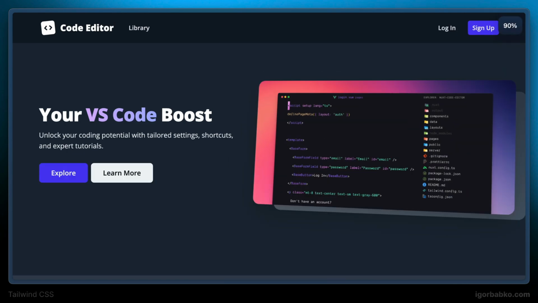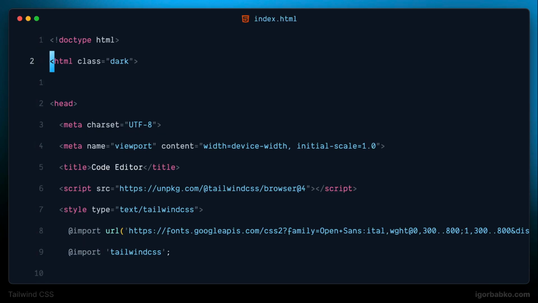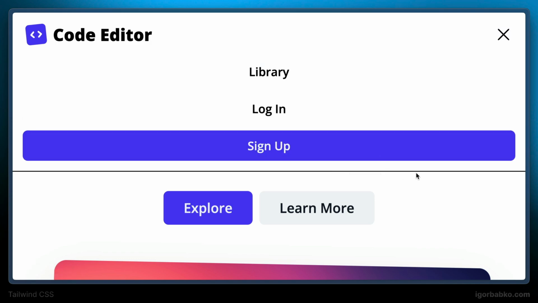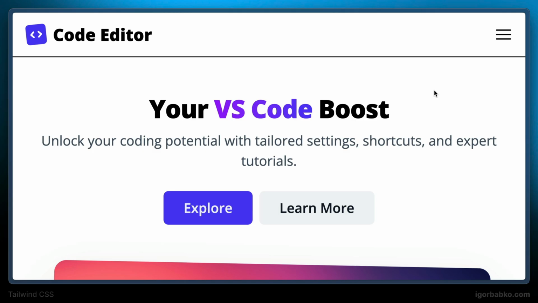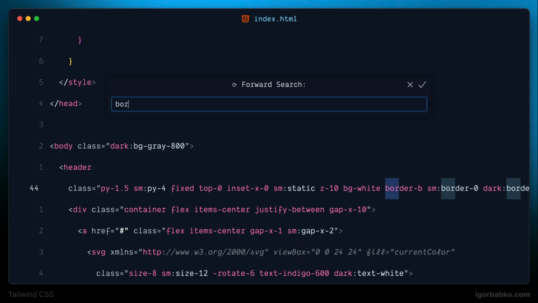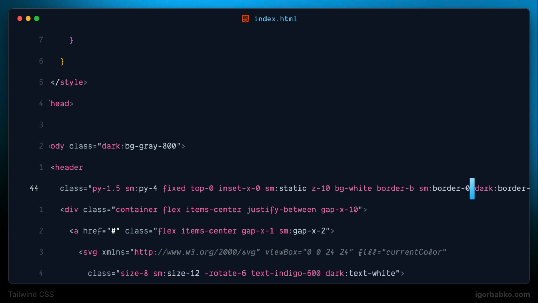Now I'm going to zoom in to get to mobile view of this page. Let's activate light theme for now. And as you can see, the bottom border of the header is black now, but it has to be dark gray, as well as the border of mobile navigation right here. And that is because in Tailwind CSS 3, if we were using borders without specifying colors for borders, the default color, which is gray 200, was used. And in Tailwind CSS 4, if we're gonna use border classes, we also have to manually specify color for borders.